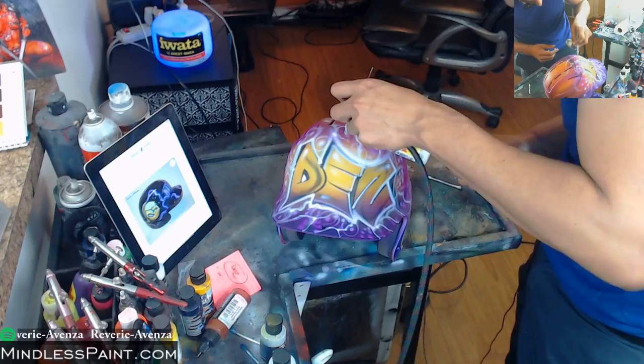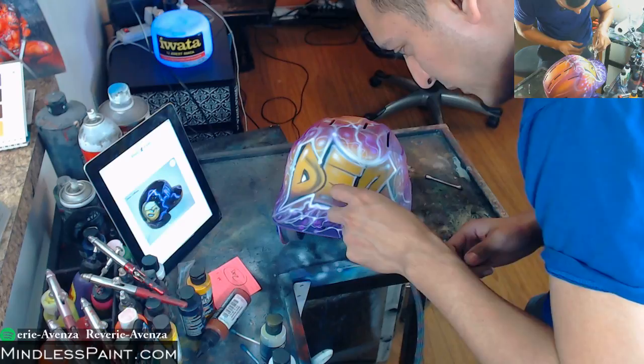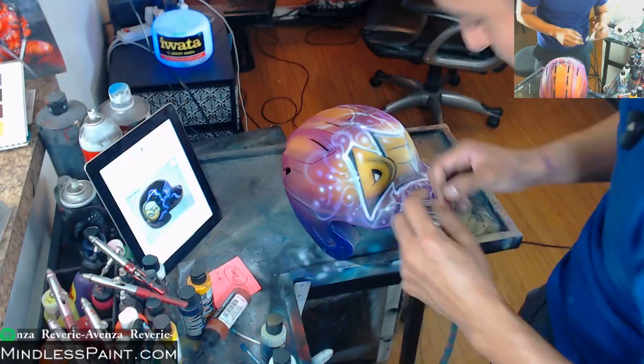And then maybe I'll draw some smaller bolts in there with a thinner line, getting closer to the surface, and then mixing it in. And that gives it a cool depth of shadow, you know, I mean, depth of field.